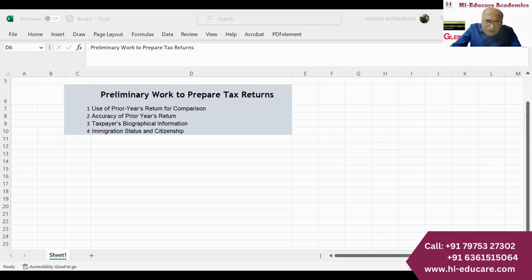In addition, certain decisions relating to expensing and depreciation made in the current year will impact your future tax years also. Remember one thing: depreciation as per the IRS is different from depreciation as per the accounting standard, especially for business tax. For business tax returns, you have to learn US GAAP. I'll tell you the basic knowledge that is required, and I'll be teaching it also, because in your syllabus they are definitely not covering US GAAP. If you want to prepare the business tax return, you should know how the financial statements are prepared, because you also have to prepare the M-1 reconciliation.